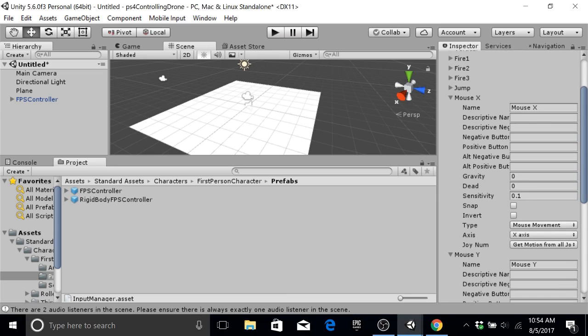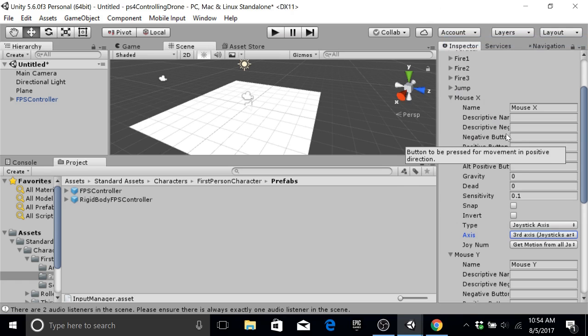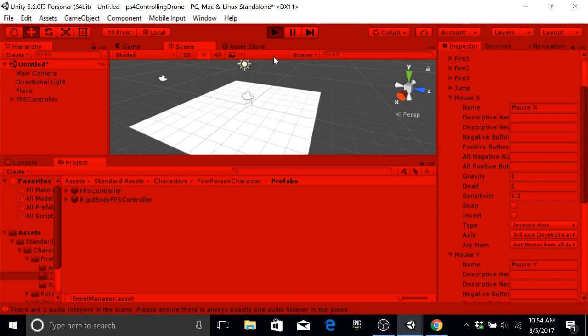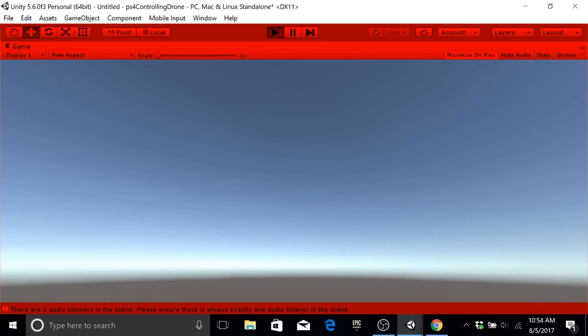What you're gonna want to do is go to positive button, and set that to joystick axes and then third axis. If you hit play, what this does so far is allows you to look left and right very slowly with just the controller.